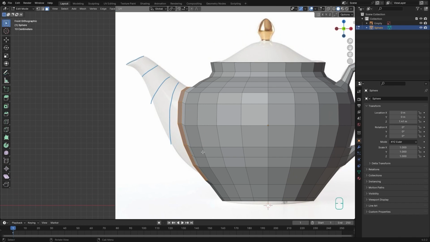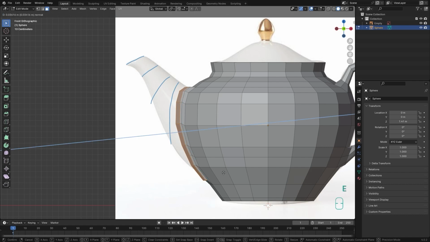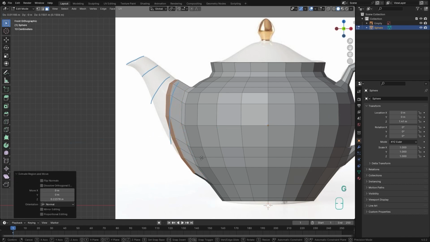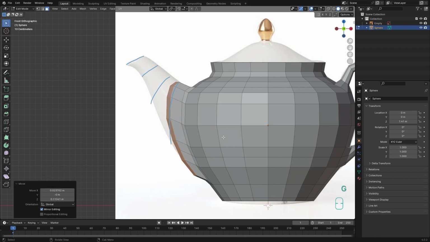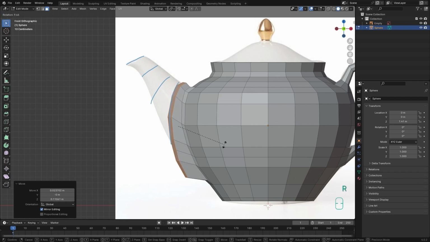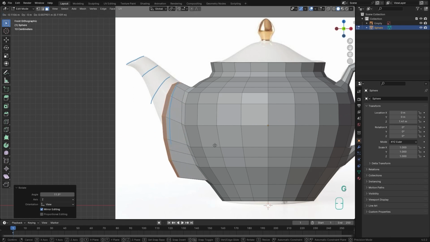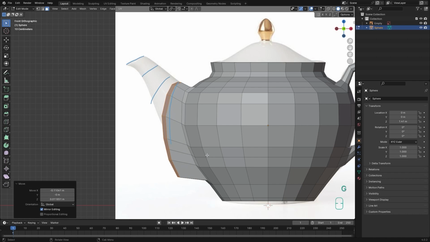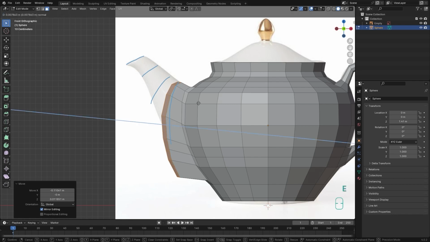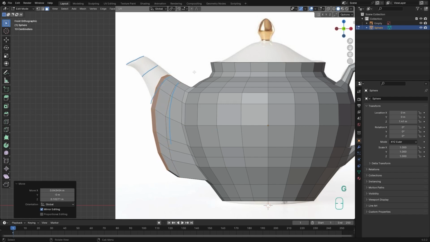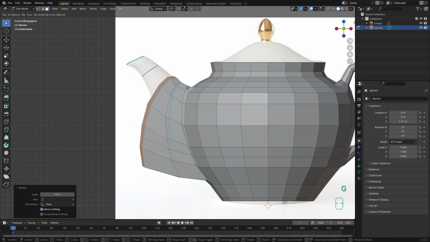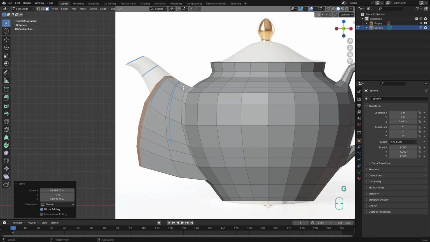Okay, so I'm going to extrude and move it here, and also press R for rotation, and for now just bear with me and follow from the top part. I'm going to use E and R to follow the line that I write.